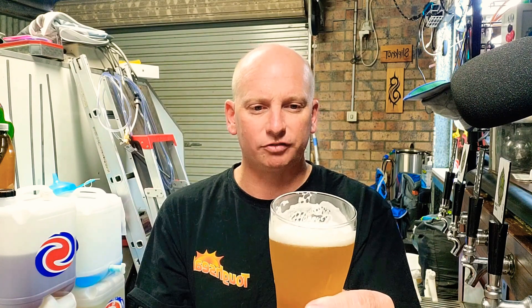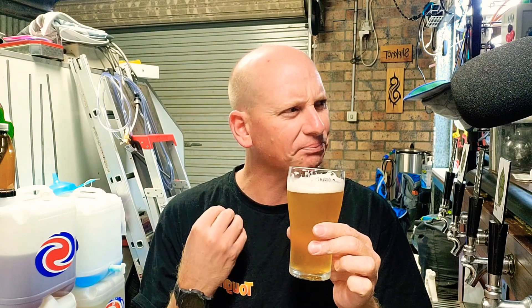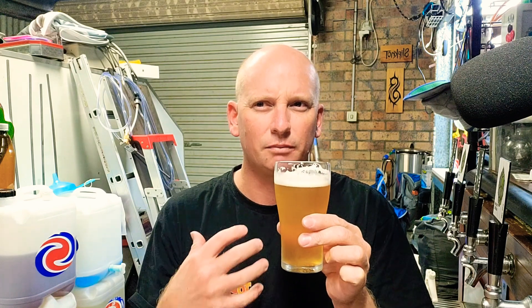Going in for a taste. Wow, that kaffir lime citrus is right there on the flavor. It's a very different sort of experience — not used to picking up a lot of lime in beers. Whether it's been traditionally or added via fruit, this one delivers the descriptors through the hops. There's a slight pithiness, but there's more of a zing to it.